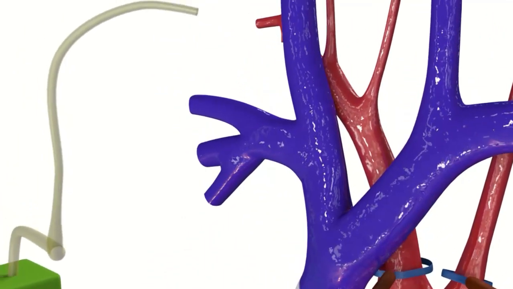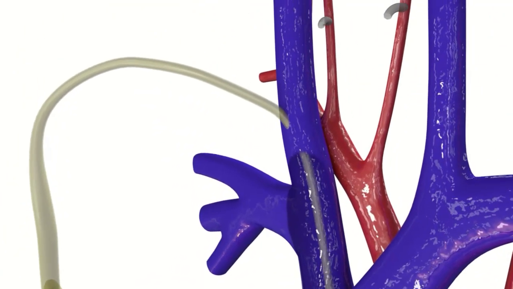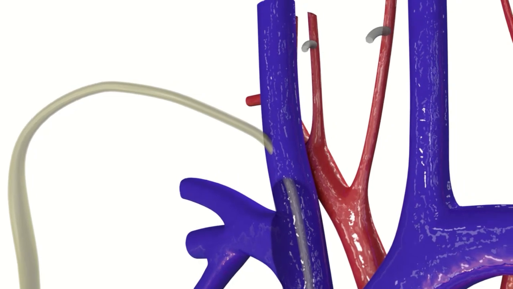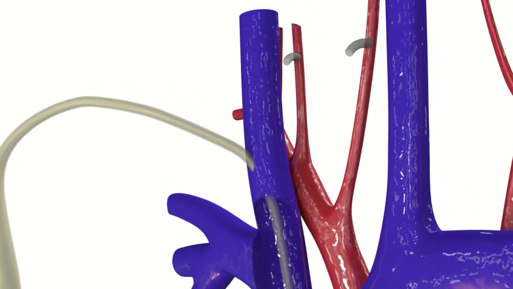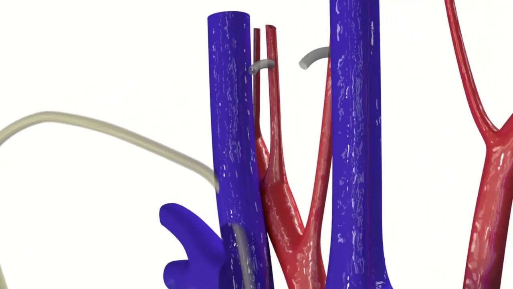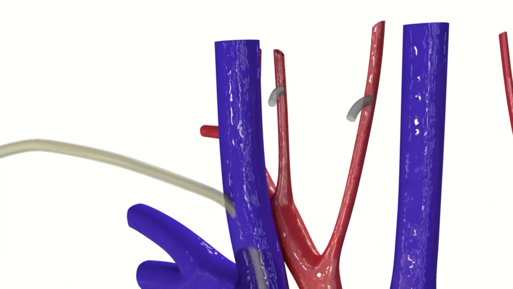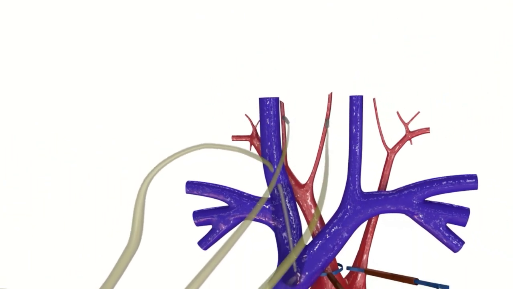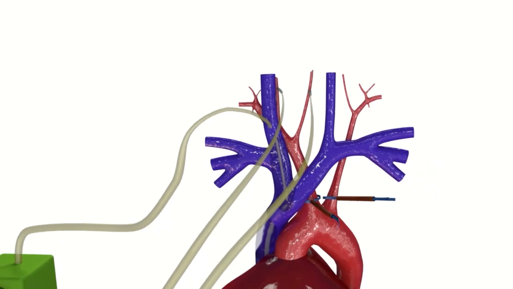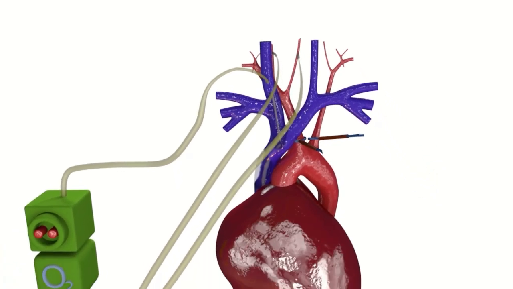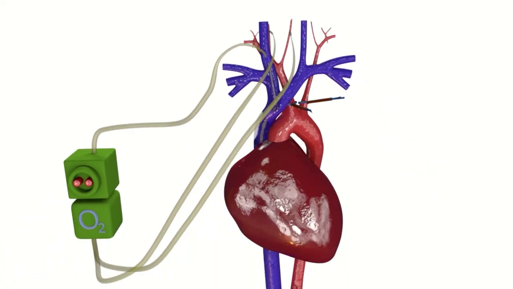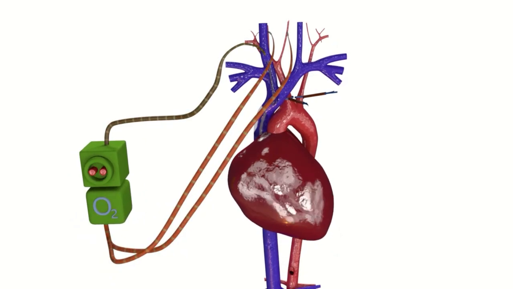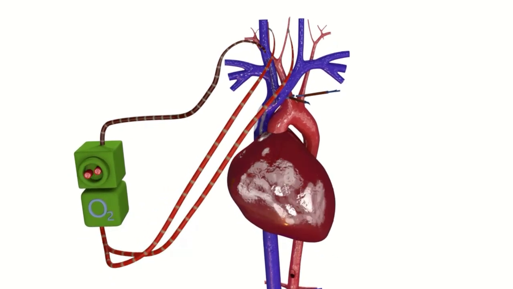A cannula for the return segment of the perfusion circuit is positioned in the superior vena cava via the right jugular vein. Arterial cannulas for the inflow segment of the perfusion circuit are inserted into the internal carotid arteries through the implanted vascular grafts. The external components of the perfusion circuit include a cardiopulmonary bypass machine comprising a roller pump and an oxygenator. The perfusion circuit is initiated.